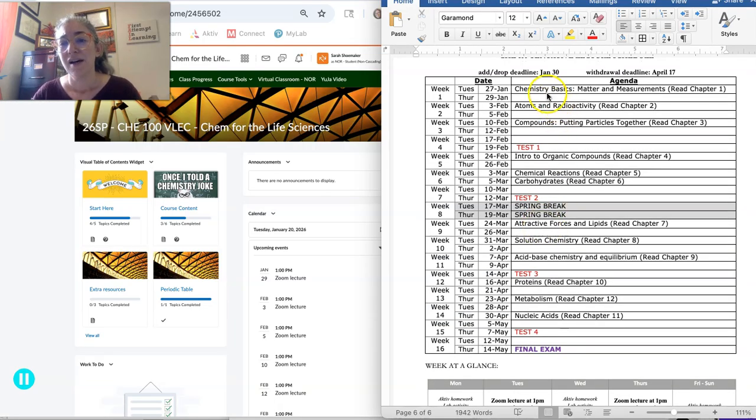The schedule here also is a guide for how you should keep up with the reading in the class. So I don't grade your readings, there's nothing to turn in, but I do expect you to be reading along with the course material. This just shows you what order we're going in, and we're going pretty much in order of the chapters. The one thing that I flip at the end is chapters 11 and 12. I think 12 comes better before 11.